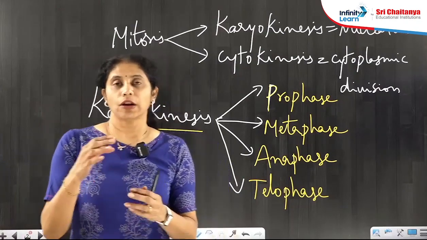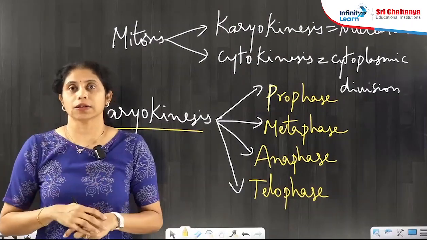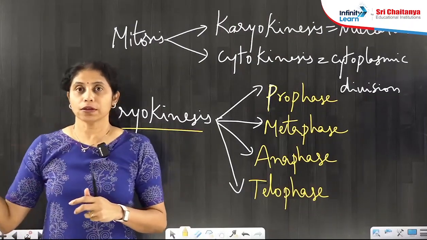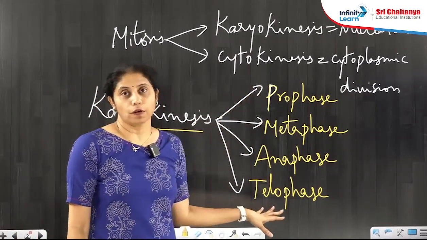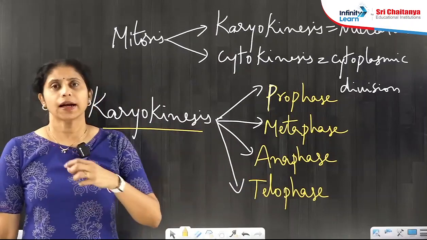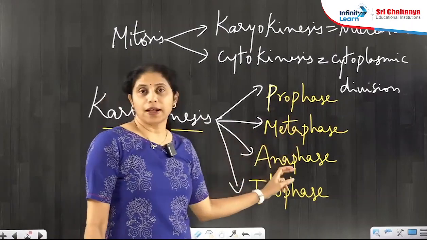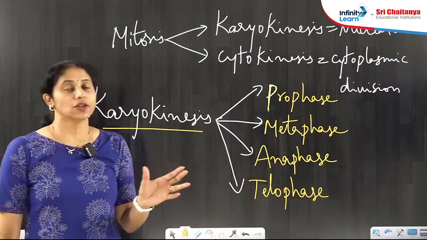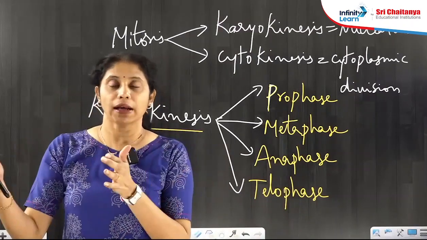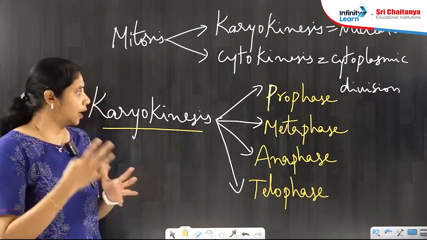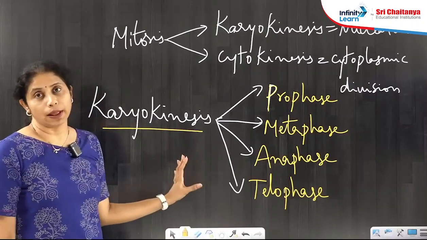Actually, the changes will not be happening like in one stage. We can't demarcate the stages. It is a continuous process, but for our convenience, we are categorizing them into prophase, metaphase, anaphase and telophase to study the main events. But it is a continuous process. So there are transitions between prophase, metaphase and anaphase and even anaphase to telophase. We can't clear cut the demarcation of these phases. Just for the convenience sake, we are learning like this. Okay. There are transitions in between them.